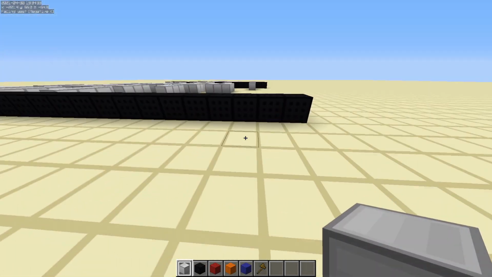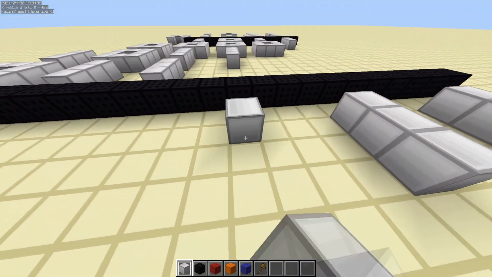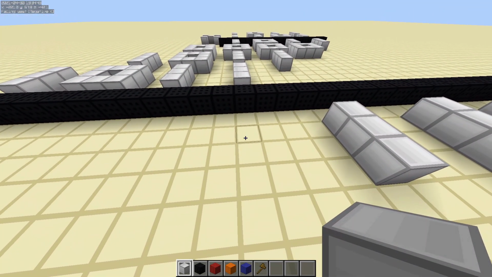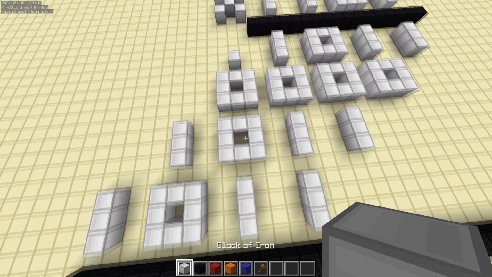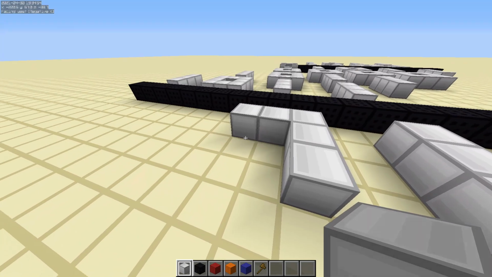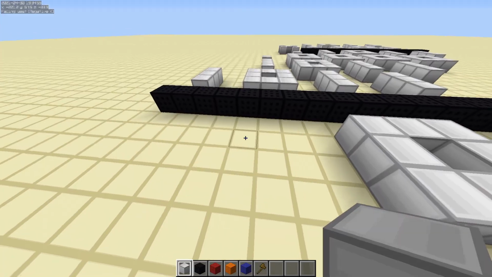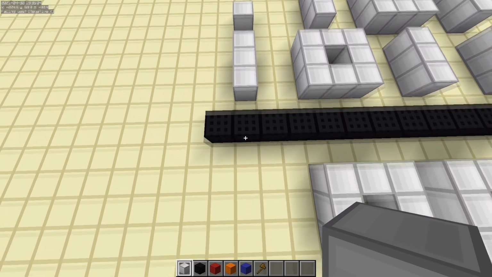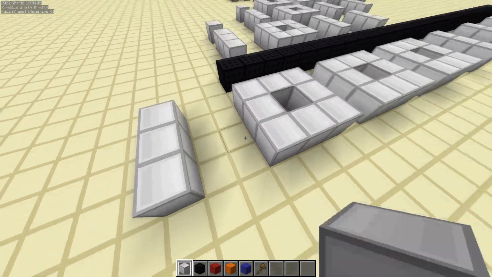So 1 goes here, just a 1. 1 plus 0 is 1. 0 plus 0 plus 1. 3 ones gives us a 3. So a 3 is a 1 with a carry. 1 plus 1 is 2. A 2 is a 0 with a carry. 1 plus 1 gives us another 2, which is again a 0 with a carry. 1 plus 1 gives us another 2, 0 with a carry.